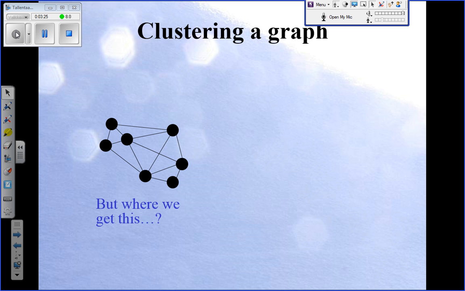So okay, first, if we have data, we have these data points somewhere in some data space or whatever form the data has. But how do we get the graph in the first place? If our data is a graph, like social networks, then it's a different question, and then we are really onto clustering the graph itself. So graph clustering, from that point of view, is a completely different goal. But if we want to cluster just some normal numerical, categorical or whatever data, we just have the data and the attributes. So how do we get the graph?